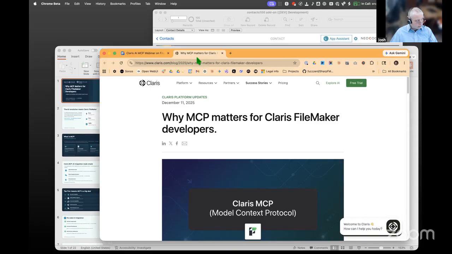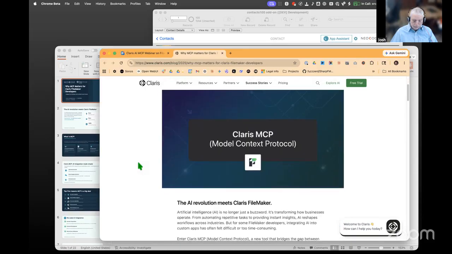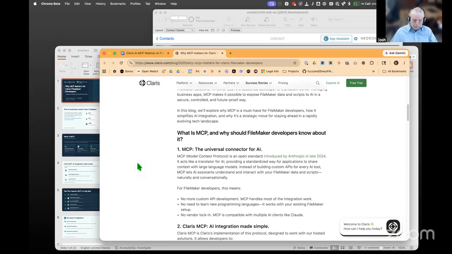The instigator, or the seed, for this demo is this update that came out on December 11th. And it's taken me a long time to get up to speed with Claude and MCP and AI, but I can finally do this demo.